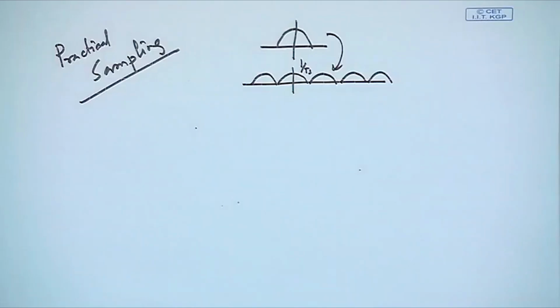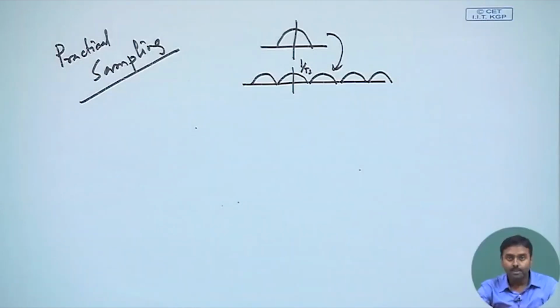So, this ideal sampling which was proposed by Nyquist is not possible in practice. So, we have to now think about some sampling which are actually valid in a practical scenario. The pulses that we will be creating will be of finite width; it is not infinitesimally small like a delta function. For a delta function, we cannot talk about that width, as it is infinitesimally small.